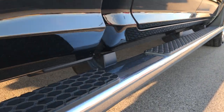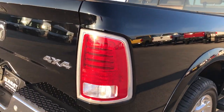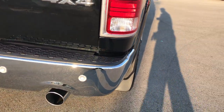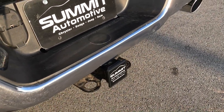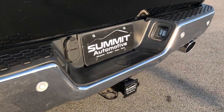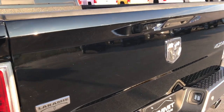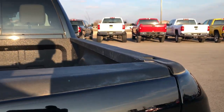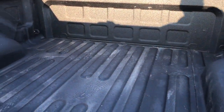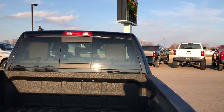It has the factory wheel-to-wheel side steps, and the plastic wheel liners keep the frame and underbody looking like new. Going around to the back bumper, there are no dents or dings. It has the full towing package, which includes a receiver hitch, 4-pin and 7-pin wiring, backup sensors, dual chrome-tipped exhaust. The tailgate is in nice condition and it does have a backup camera. It also has a spray-in bed liner in excellent condition and a sliding rear window.